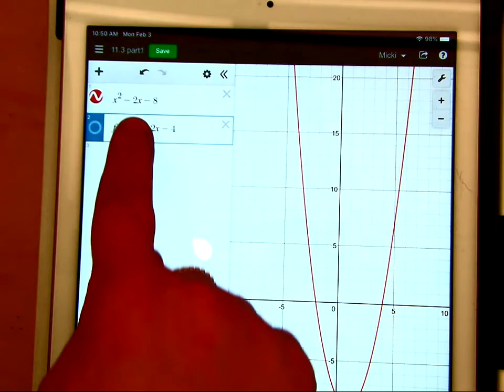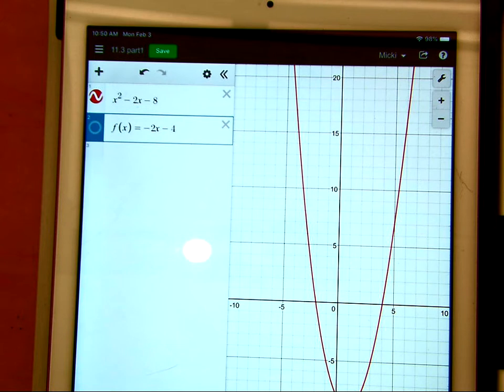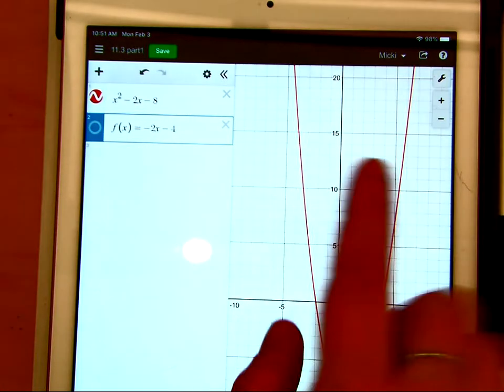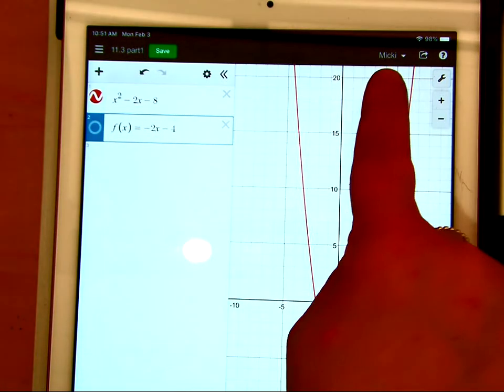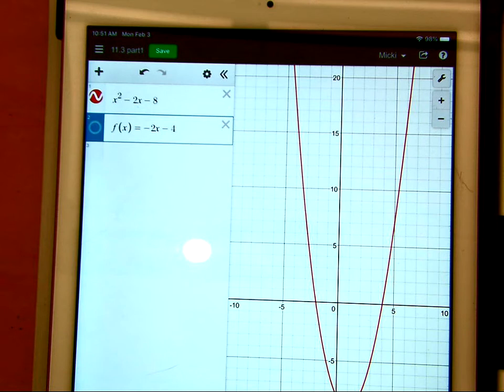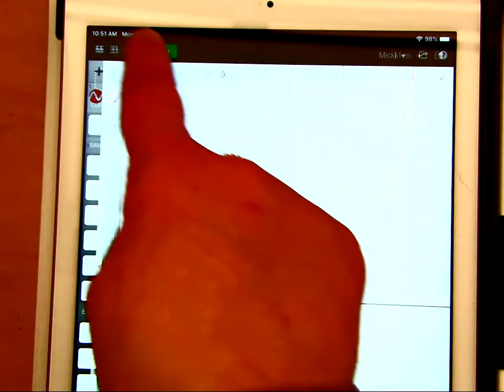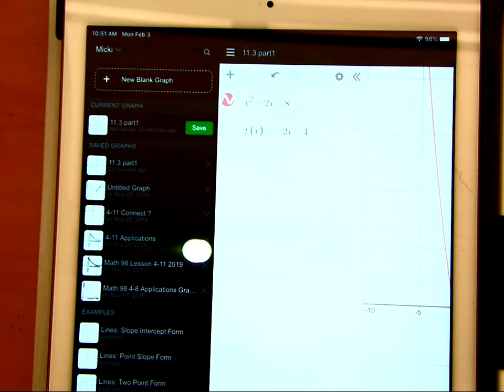And you can use the function notation, or you could use y equals, or you could even just type in. Now, you would go to desmos.com and push start graphing. Notice that Desmos knows my name. That's because you can actually sign into Desmos. It's free. You can have it on your phone, your tablet, your computer. Go to the website. You can sign up for free. And then what's really cool is you can save all of your graphs if you want.